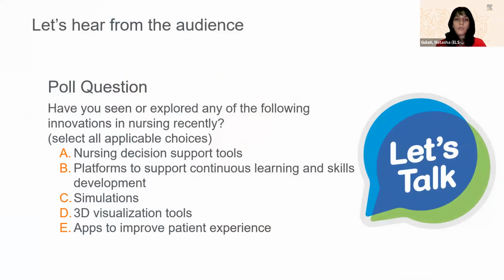Before we go into the solutions that Elsevier could possibly provide, I would like to ask you on what are some of the recent innovations that you have seen in the nursing setting. So anything that you may have come across, explored, or been curious about. For example, nursing decision support tools, platforms to support your continuous learning and skills development, simulation platforms for nursing, 3D visualization tools, or even apps to improve patient experience.